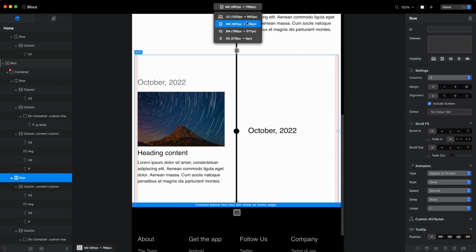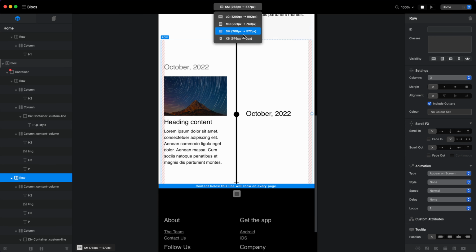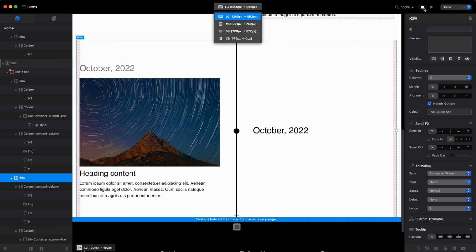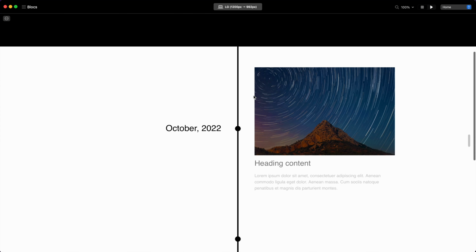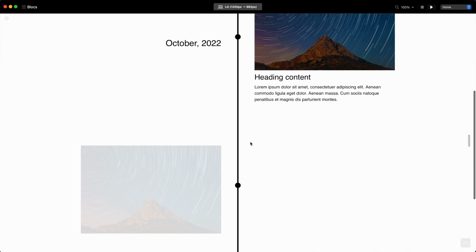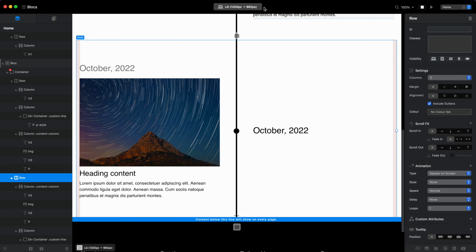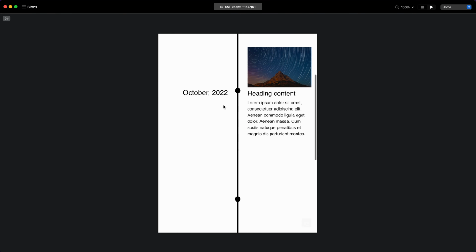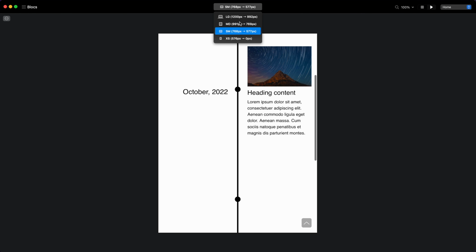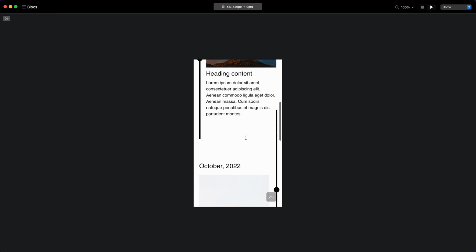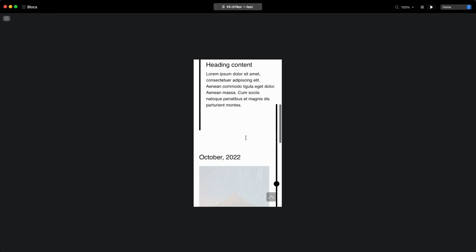So I think that we are getting pretty close to what we want to have, but of course one thing we need to keep in mind here, because we have this alternating left, right, right, left columns, we need to optimize it better for mobile, because it will look great on all breakpoints, but when we go to the smallest breakpoint, the line is not on the left side in this case.